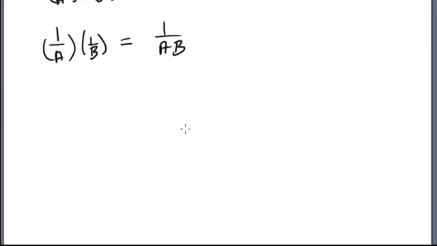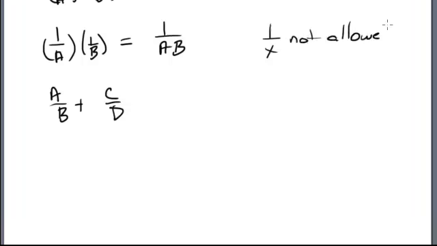And that's all I want to talk about multiplication right now. Now we want to get on to addition of fractions. So if we have A over B plus C over D, when we write something like this, we make the assertion that B and D have multiplicative inverses. That is, B and D have non-zero constant terms. So we can't write something like that. That's not allowed, because X doesn't have a multiplicative inverse.